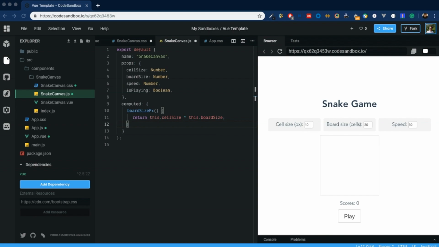So for this let's create a method which we will reuse then. It will be called reset snake.